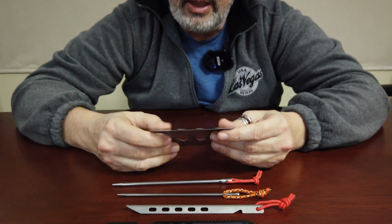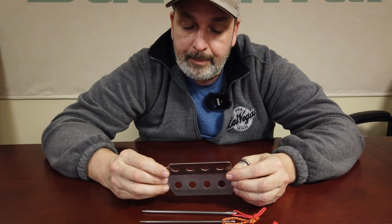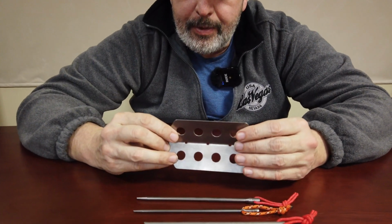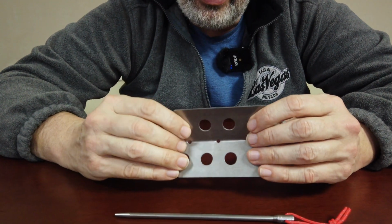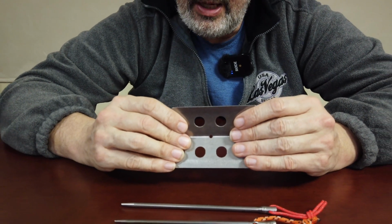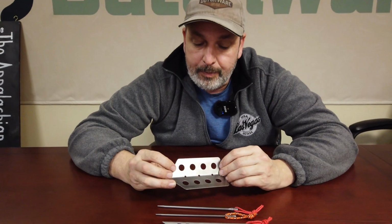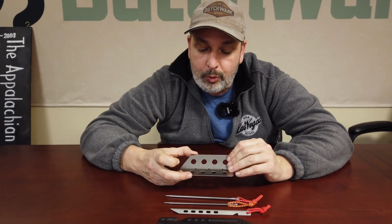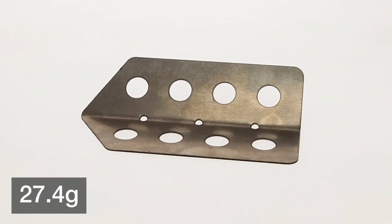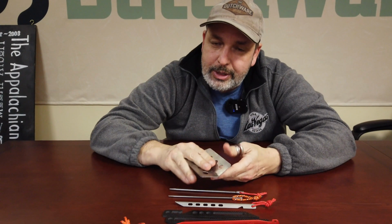And then the last stake doesn't even look like a stake, and this is a sand or snow anchor. You can tie off to both these holes, or you can just come up higher, depending on your circumstances. But they're meant to be something that is extremely loose. You're going to push them down into the sand, or you're going to put them down into the snow. So this is 3 inches wide by 5 inches at its longest point, and these are weighing just under an ounce, about 27 grams each. Again, these are going to stack really nice.